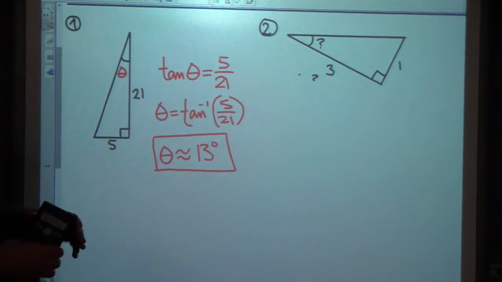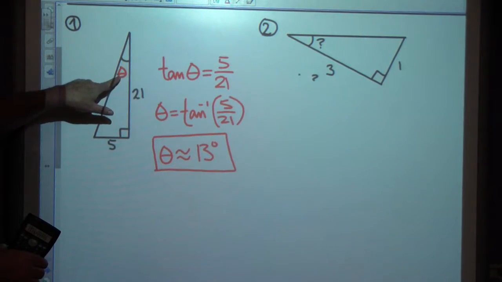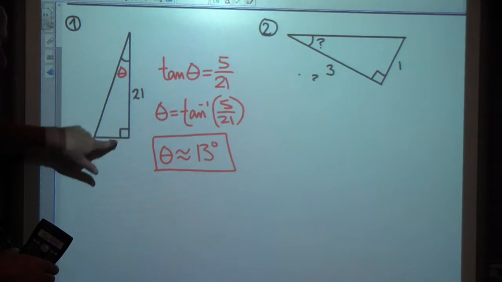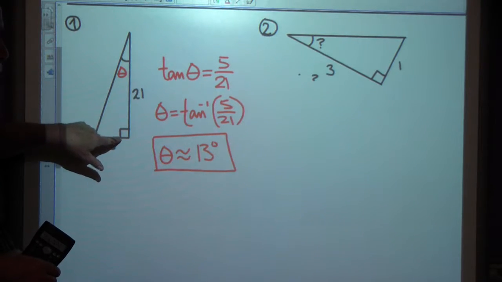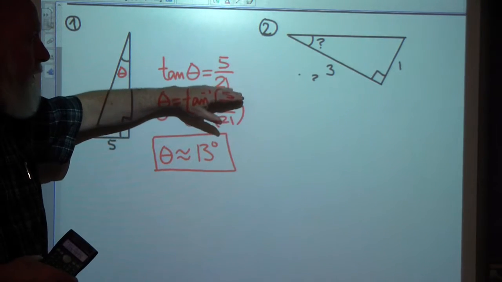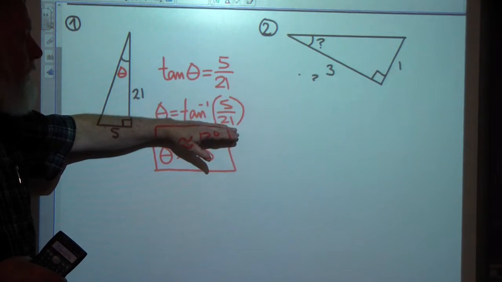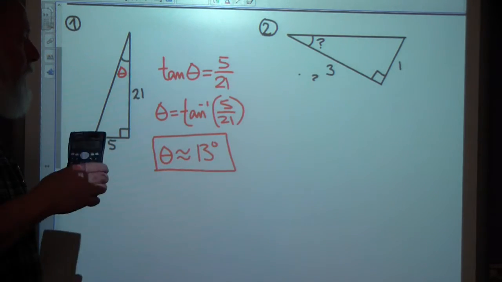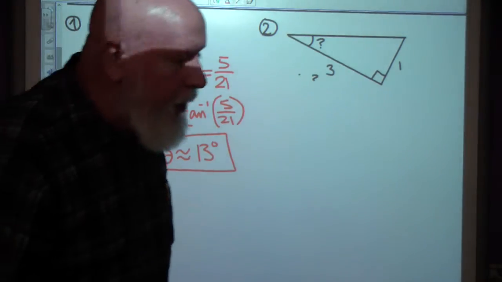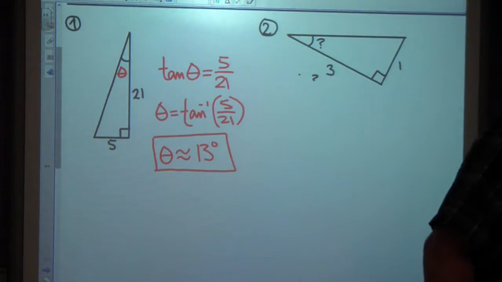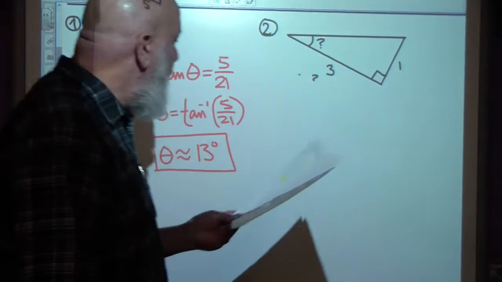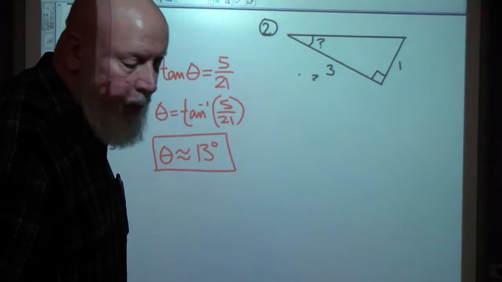That's simple. I determined that I was going to use the tangent function because of the sides that I was given. I made that statement, and I said if that's true, then this has to be true. Take the inverse tangent of both sides, so to speak, and then I evaluated it using my calculator. And I've got a key around here somewhere, to see if I made a mistake, which I do sometimes. But I didn't that time. Yay, I got it right.